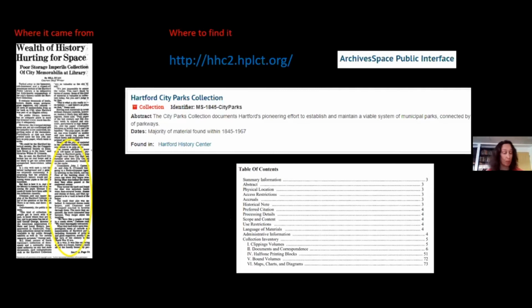I was looking for something completely different when I found the article shown there on the left about the discovery of the Parks collection in the early 1980s. I say discovery because someone at some point in time knew it was there. Two city councilmen came upon it while they were poking around the fourth floor of City Hall. Initially, the city council voted to send the collection to the state library. Through the efforts of a couple of HBL folks, the material came to the Hartford collection a couple of years later. Since then, several people have worked on the collection in a variety of ways.